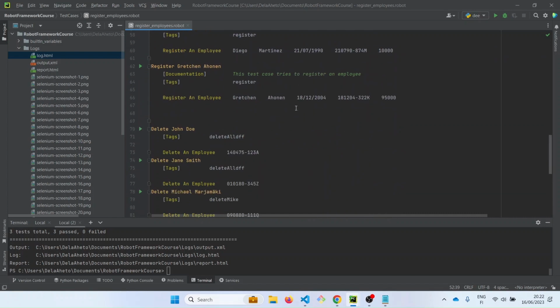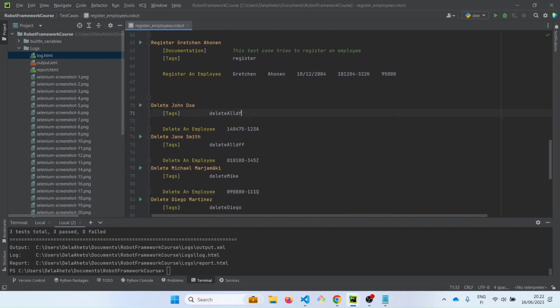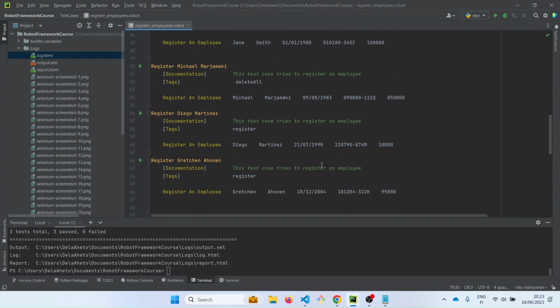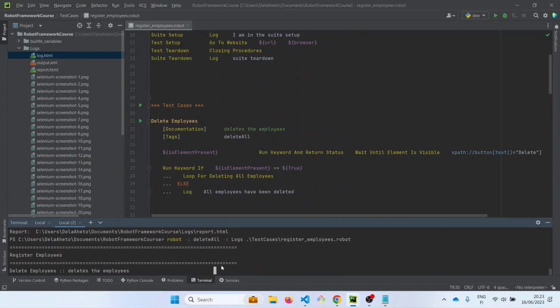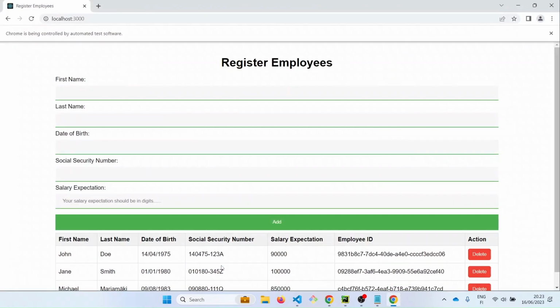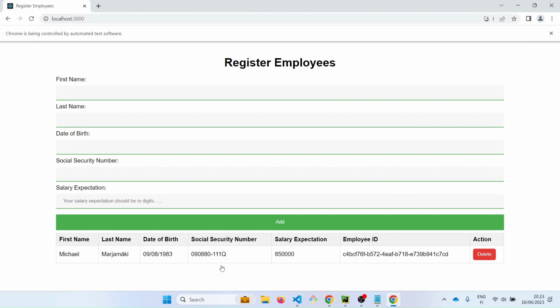So we have the delete all. So we run it one more time, all the test cases. So delete all, delete all, delete all, delete all. So it's going to delete all the employees. Yes, deleting.